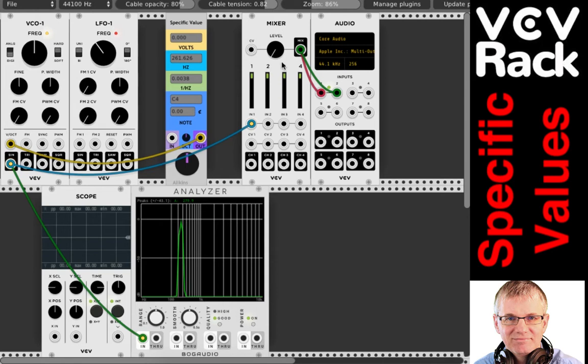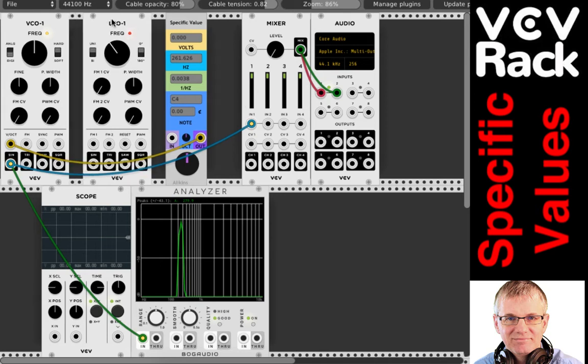One of the things I would have preferred with this mixer is in Rack, if I go to my LFO here, if I right click on a dial, it takes it back to the initial starting point, which for this LFO is top dead center. You can see right there, I just clicked, it went there. The mixer levels, which were dials before and are now sliders, used to have an initial value of 0.